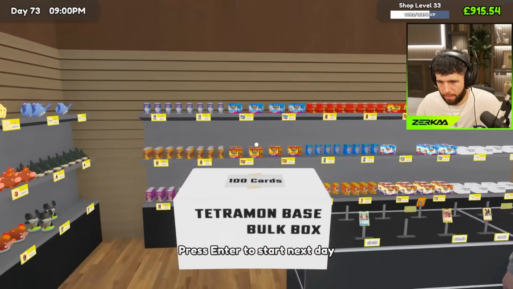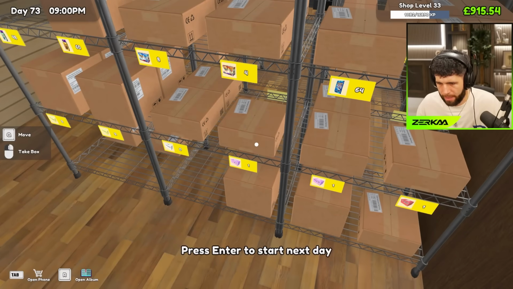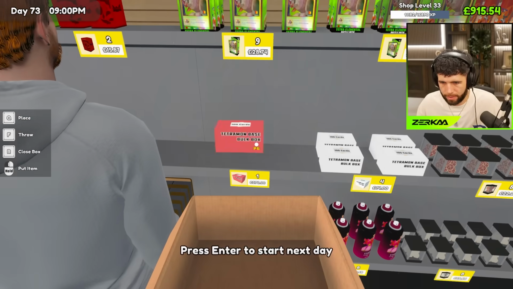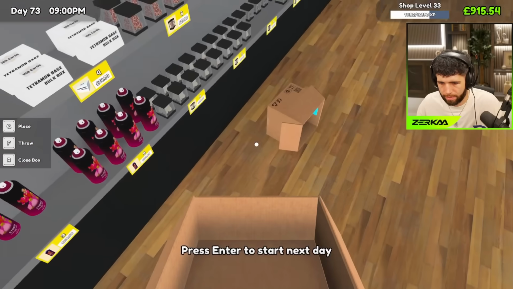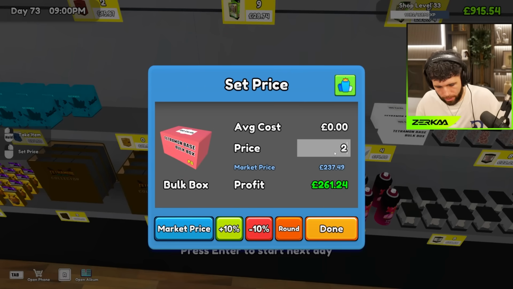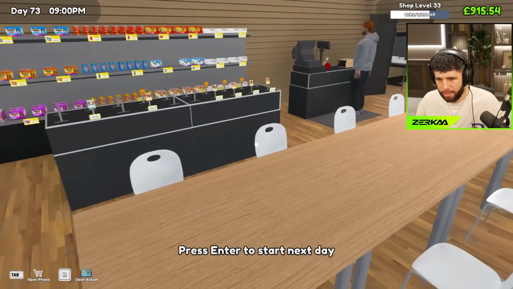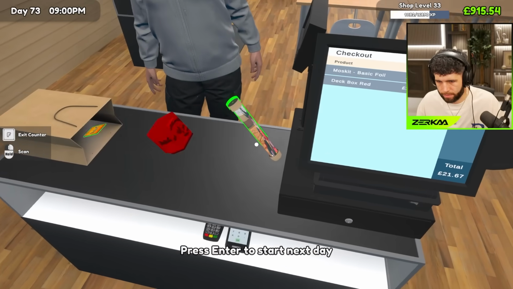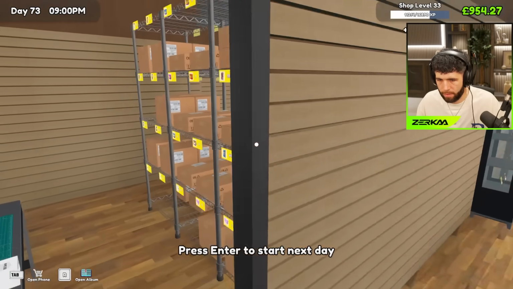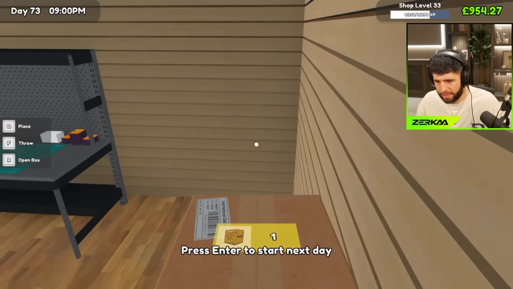Also, I'll take this out. Put you there. It will mean that I can sell this tomorrow. And this sells for good moolah. Let's make it 270 quid. Come on. Yellow and red deck boxes not looking good. Deck boxes. They're fine. He just needs to restock them.